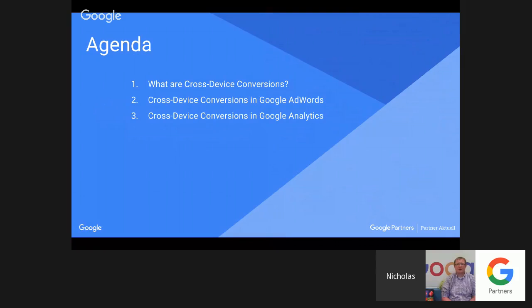So let's hop right into it. We're going to cover 3 things today. First, we're going to start with a step back and a discussion of what cross-device conversions are. I get a lot of questions about what these are, what they're not, so I just want to do a brief reset, talk about why they're important and what we actually mean when we say cross-device conversions. Next, we'll talk about how we address cross-device conversions within Google AdWords, and then finally we'll conclude with looking at what that might look like in Google Analytics as well. We'll spend most of our time within Google AdWords. I think personally that's where the information is most actionable. So we'll spend the bulk of our time there, and then we'll close with a little bit on analytics.